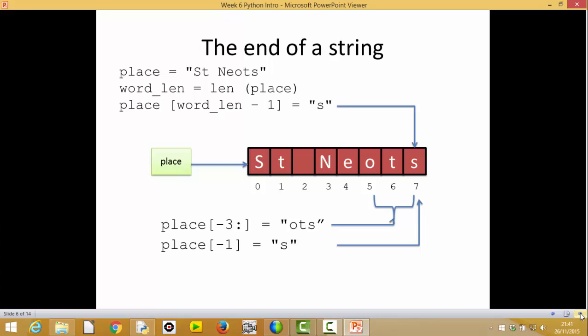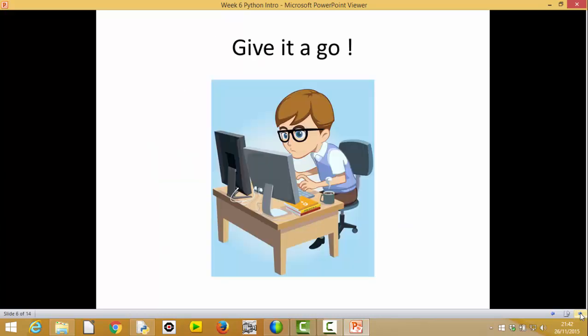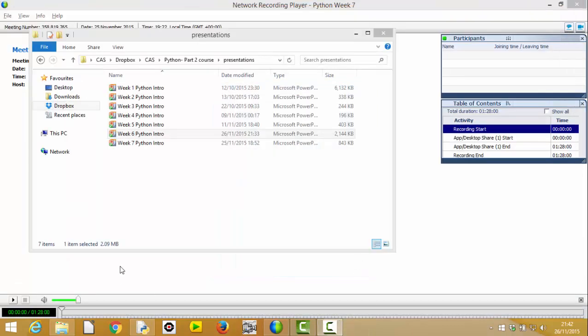So this would be an example using -3 colon of where we could extract the end of a file name, and from that we'd know what type of file it was, so we'd know what to do with it. So there are practical uses for these, honestly, all along the way. So let's give those a go. Let's just try those in a bit of Python to see what actually happens.